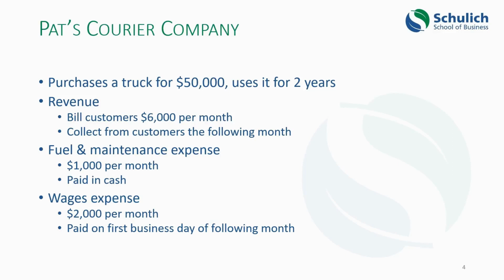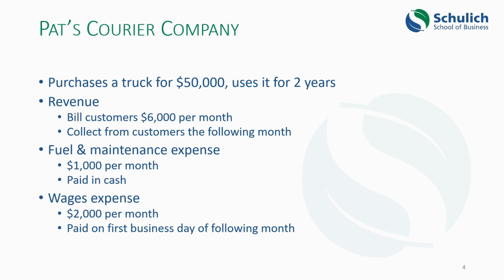Pat purchases a truck for $50,000 and uses it for 2 years. And the idea here is that Pat bills his customers or her customers $6,000 per month and collects from them the following month. As is normal in a business, you send out an invoice and you get paid later.